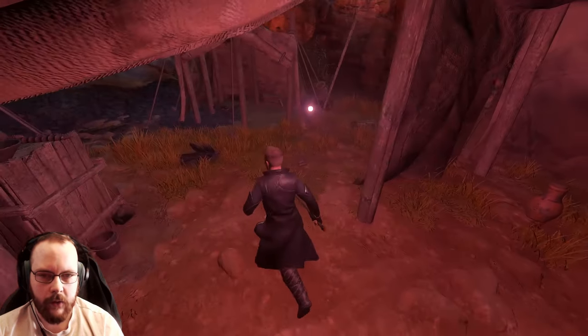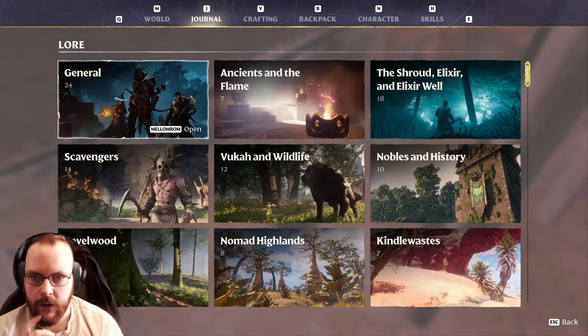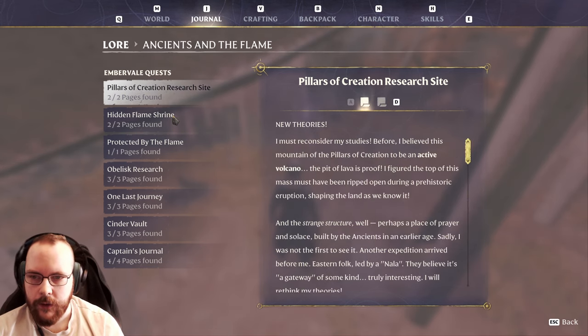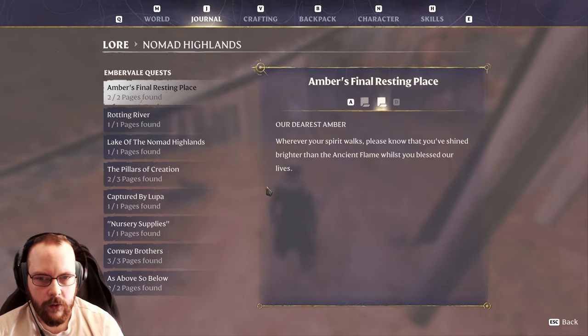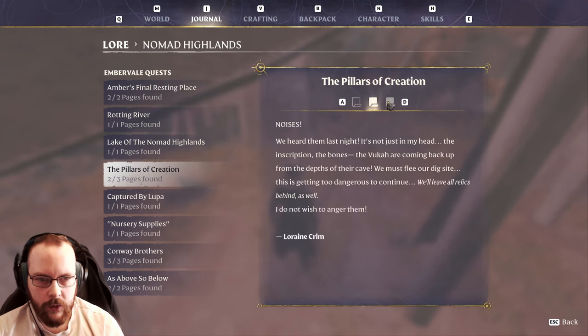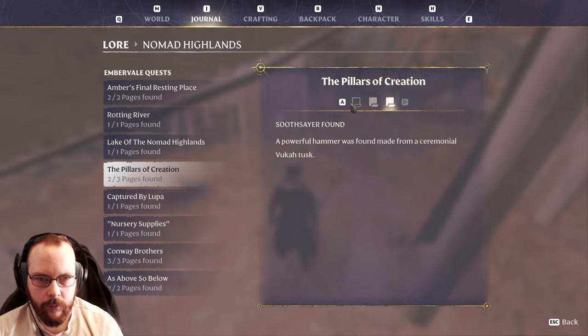Ancients and the Flame. Yeah, I've discovered that. Okay, let's just revisit the lore. Prince of Creation. Yeah, I found both of these. But, okay, where else was it? Nomad Highlands. I do know the Pillars of Creation. I miss one. The bones, the Wuka are coming back up from the depths of the cave.